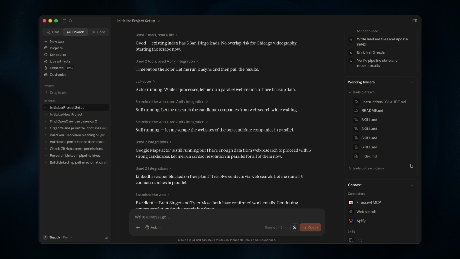At the very most, on top of the $20 that you spend on Claude, you may have to spend $40 for the Apify scraper. Firecrawl gives you more than enough credit to do basic enrichment for about 150 to 200 leads every single month. And you may even be able to get away with the free tier on Apify.